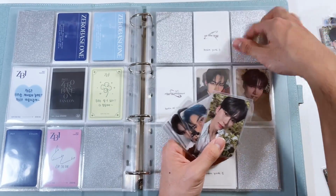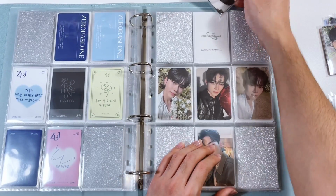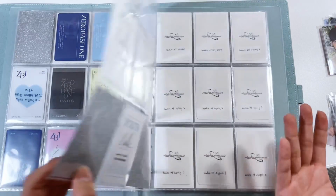We're just gonna go with it, and that's why I have my box of sleeves out here. I don't even think a lot of these are properly sleeved, which is like detrimental. We're just gonna go with it, okay? We have no time to lose. Let's just get on with it. Yeah, I don't have any time to waste.